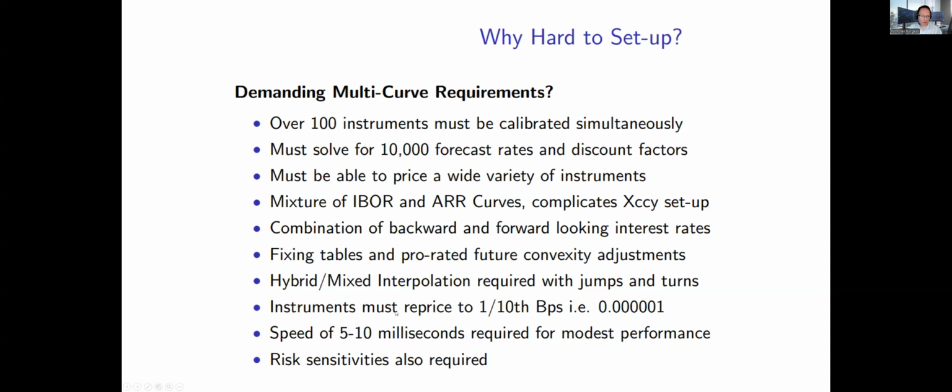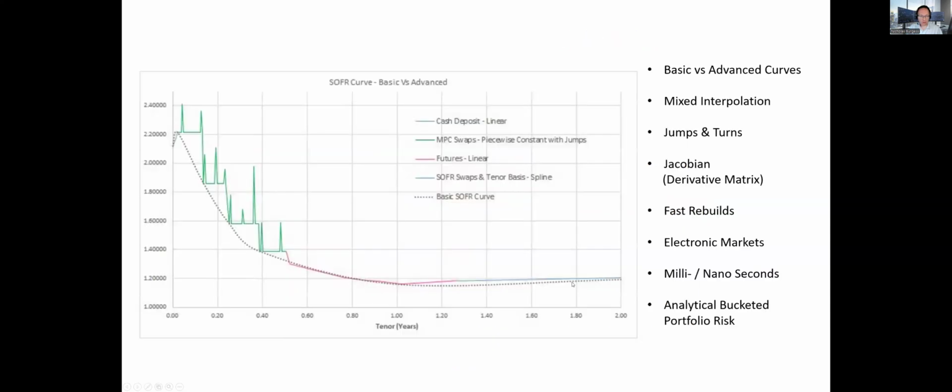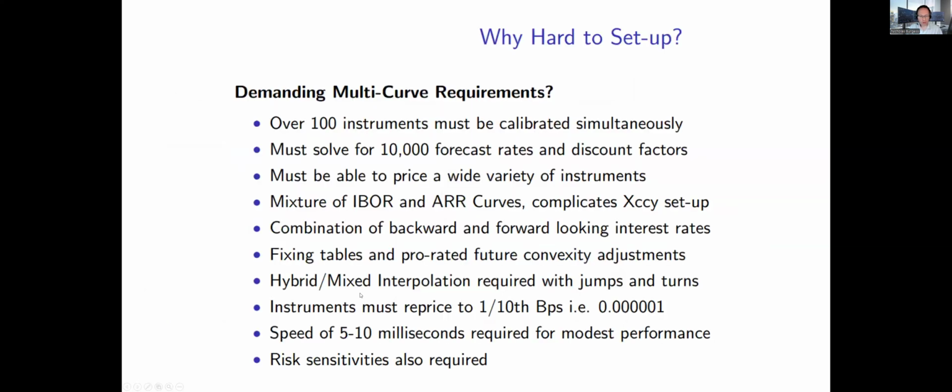Now, I do strongly recommend hybrid, mixed interpolation methods with jumps and turns, so that we can support this curve. So we could have one interpolator, which is what I have, where we have flat rates here with jumps, linear in this section, smooth in this section. I specify the joining points, which are the end of each of the instrument sets and the start of the next. So one at the end of the MPC swap, start of the futures, and another joining point here. And the interpolation method will then know to use jumps and piecewise constant here, piecewise linear in this section, and then smooth spline, cubic Hermite spline on the long end. And all whilst keeping everything arbitrage free. So the interpolation schemes are highly important. That's going to drive the dynamics of your yield curve.